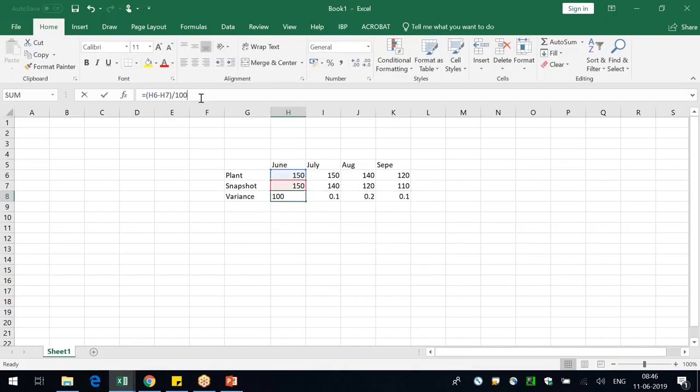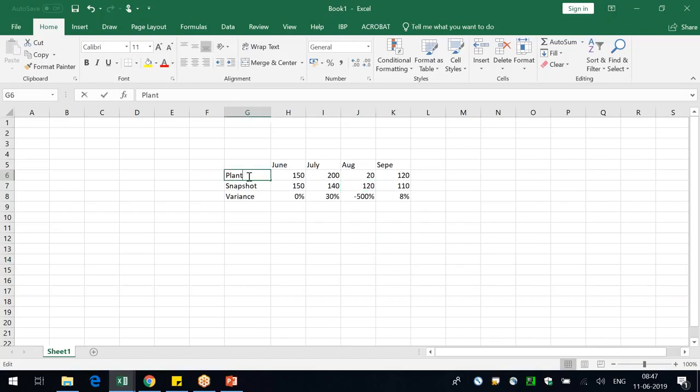No, I think this is wrong. This is divided by 150. And this is in percentages. Okay, so this is 200. And this is 20. Okay.